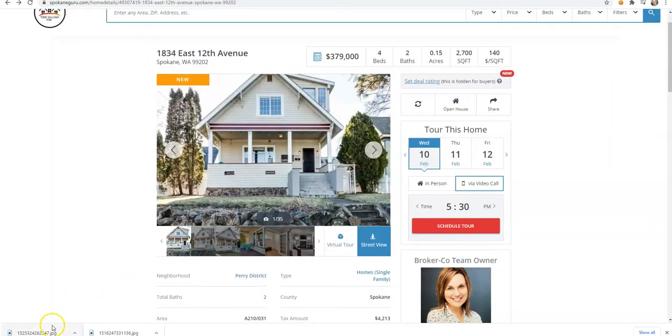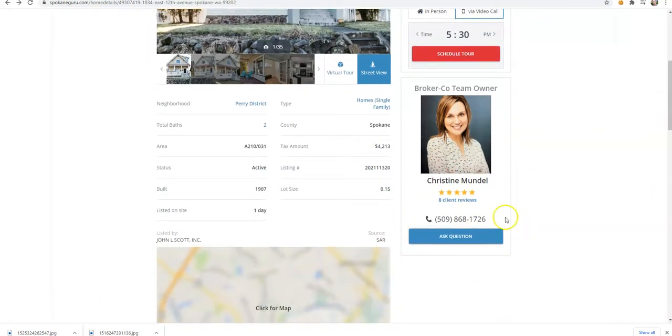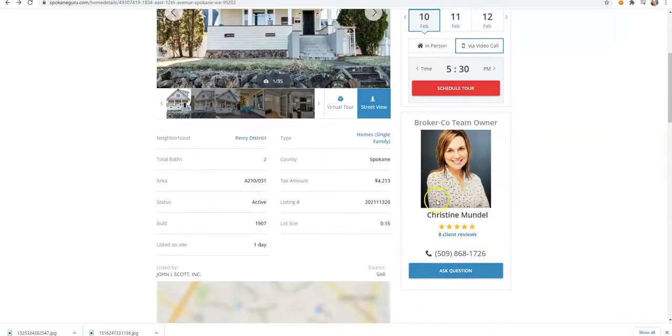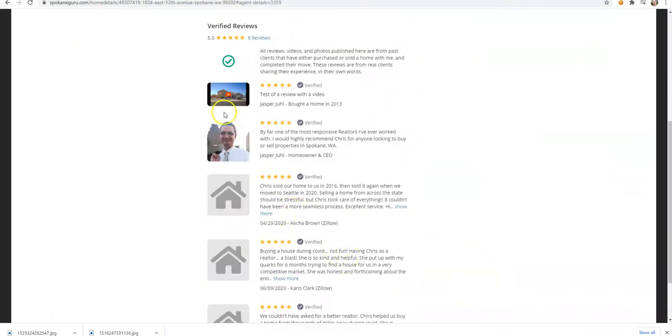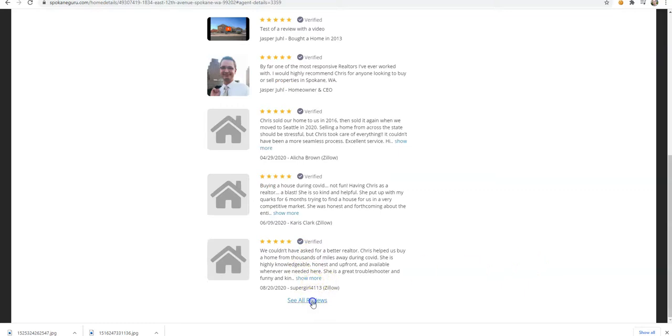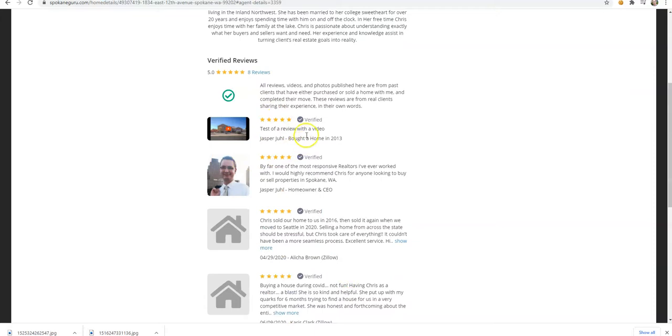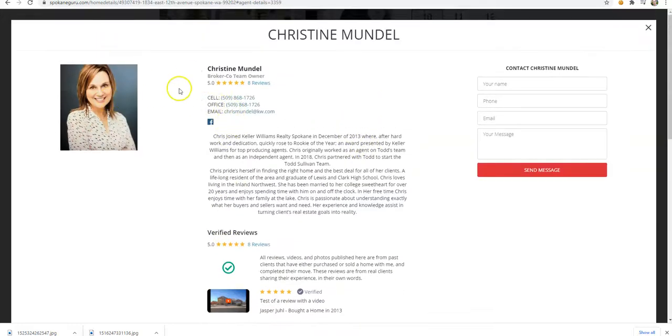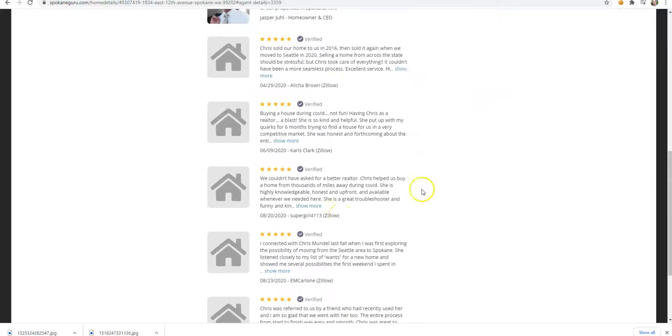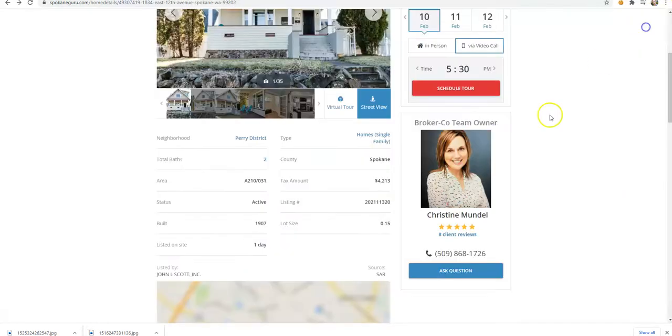So anyway, that's the new feature here from Great Agent: how to add reviews and have them show up when the consumer is searching for properties. They're maybe considering asking you a question, and one of the primary things people really care about is what other people's experiences have been working with you. You can make them further legitimate by having a little video, maybe shot from their iPhone or from a camera, if not a picture, because again, 80% of consumers are making their decision about which real estate professional to use based on the reviews that people have left.